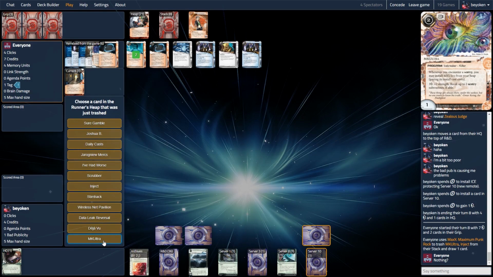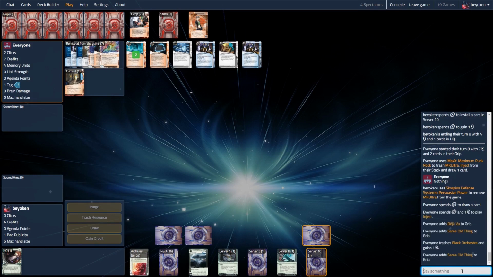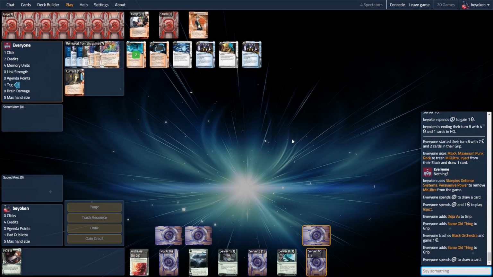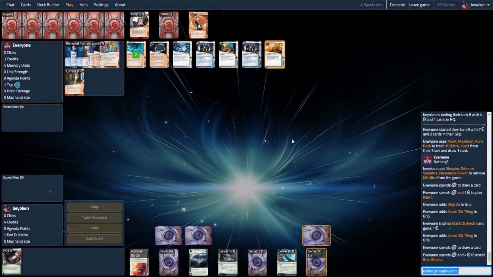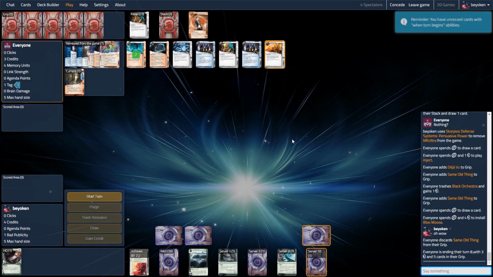It could be an Elizabeth Mills to get rid of the bad pub and to trash the wireless net. It could be a Museum of History to give me more recursion, and to put my agenda spank to R&D instead of having my opponent mill them. There are so many things Tech Startup could be. It's very, very good in asset spam decks because it gives you so much flexibility.